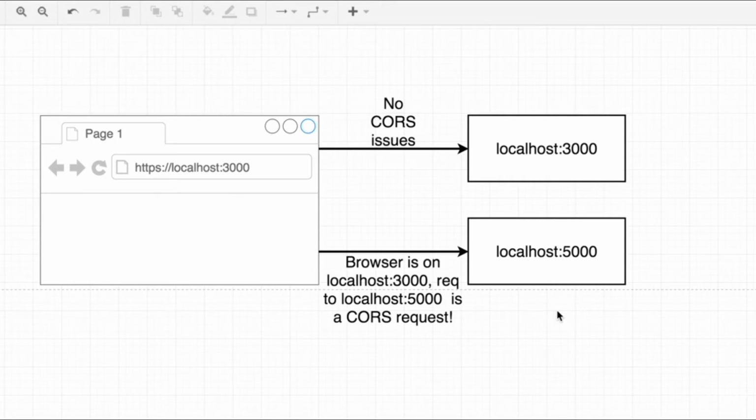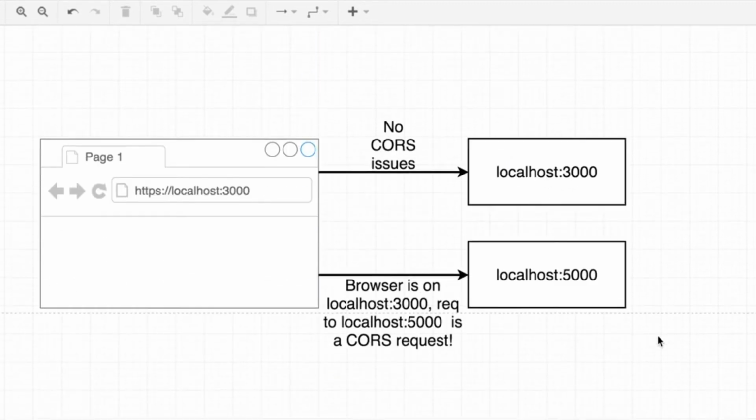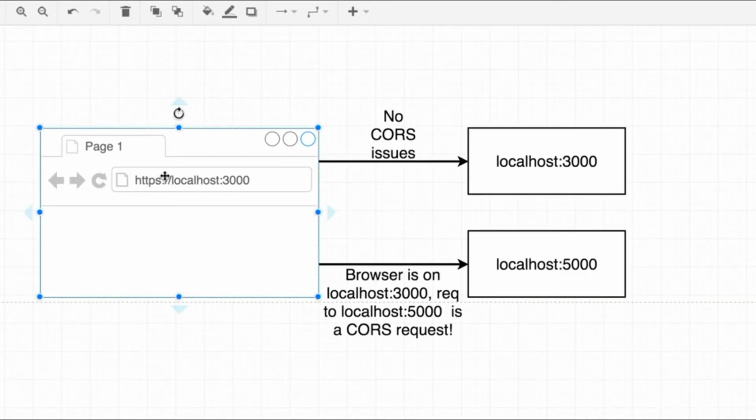CORS is short for Cross-Origin Resource Sharing. And if you've been doing web development for a while, you've probably at least seen the error message and probably done some endless Googling on how to fix it, I would bet. It's something that most web developers usually fall into eventually. They eventually see a CORS request, and they'll eventually do some Googling to figure out how to get around it. So this is another issue that is very closely related to this cookie stuff. When we are in the browser at domain localhost 3000, we can make free AJAX requests to the same domain, no issues whatsoever. Everyone's happy.